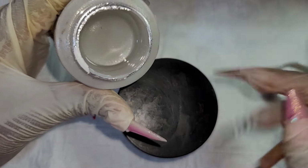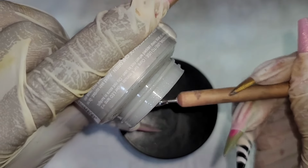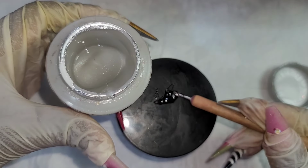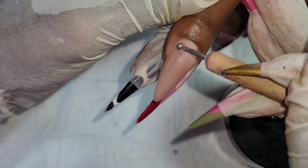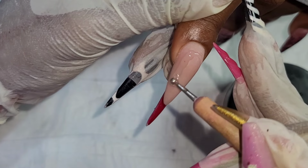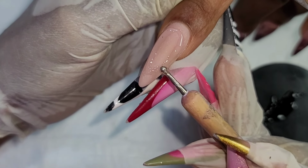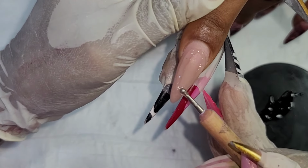Next, I'm coming in now for my accent nail. I'm coming in with a bit of builder gel, and we're going to use it to do a 3D design. I'm sure a few of you have seen this a lot, and this is my go-to 3D design. So we basically just want to create a ring sort of on the nail. The great thing about doing this is that it doesn't have to be perfect. That's the beauty of it. If you can create a wiggly one, that's even cuter.